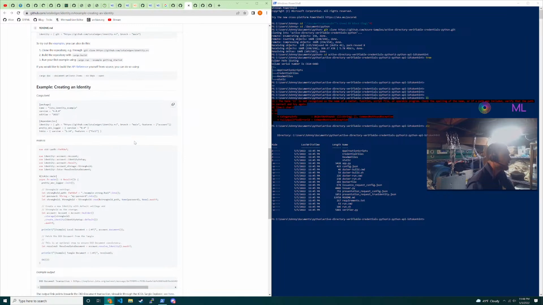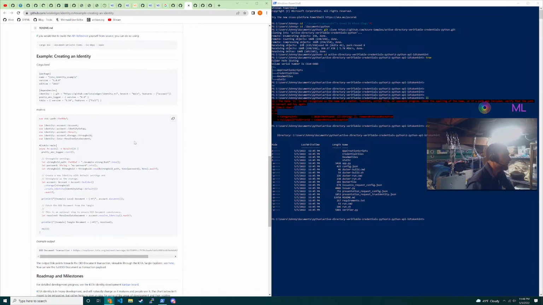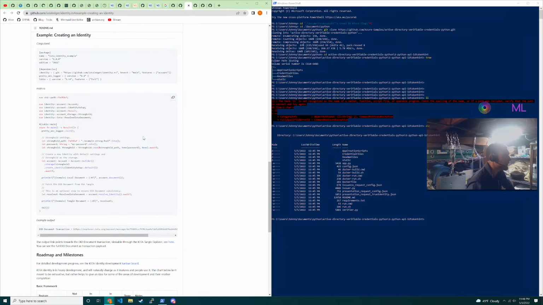Creating an identity. Okay, good. That's a package. Okay, main.rs. Stronghold. Ooh, I don't know. I haven't heard that word before. What is this? Is this some kind of identity account storage? Is this an IOTA?